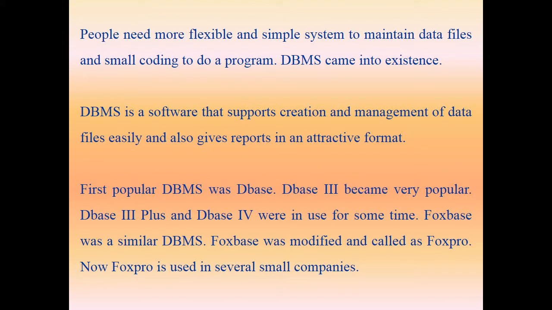So people needed a more flexible and simple system to maintain data files, and small coding to do a program. Because of that reason, DBMS came into existence. DBMS is software that creates and manages data files easily and also gives reports in an attractive format. The first popular DBMS was DBase. DBase 3 became very popular. DBase 3 Plus and DBase 4 were in use for some time. Foxbase was a similar DBMS. Foxbase was modified and called FoxPro. Now FoxPro is used in several small companies.